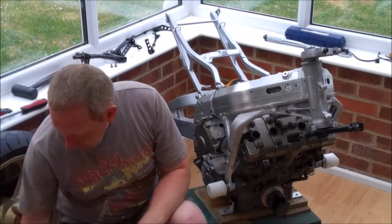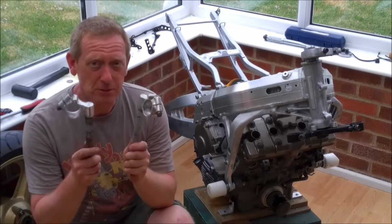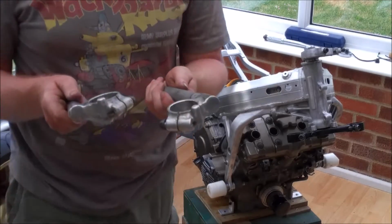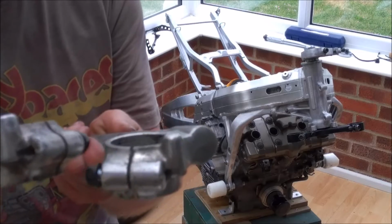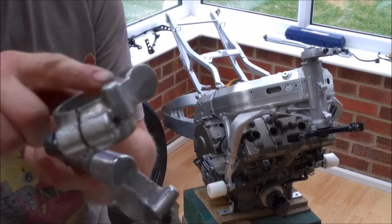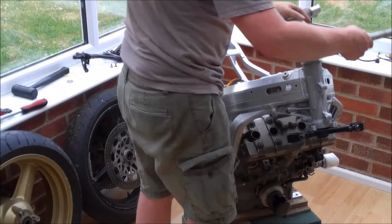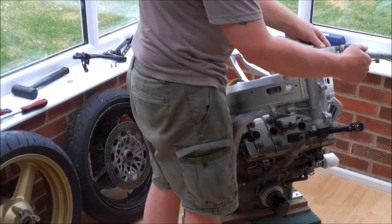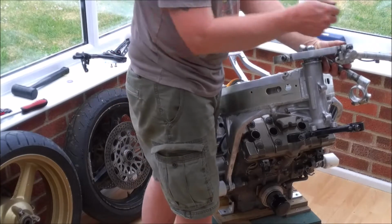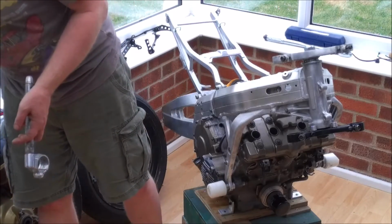Okay, so you need to fit the clip-ons, if you're using the stock ones, at the same time as you're fitting the fork legs. Now, they are handed, and they actually have these little nubs on the top. You can see them just there. And these little nubs actually sit just inside here, where you can see the bolt, and that's what stops them turning, as well as just the clamping force.